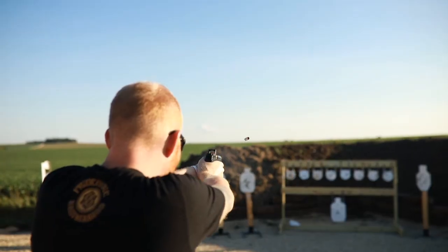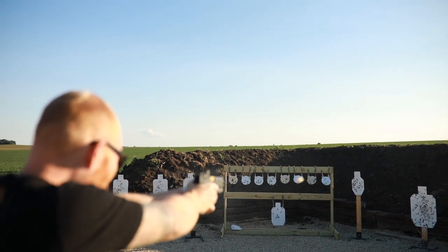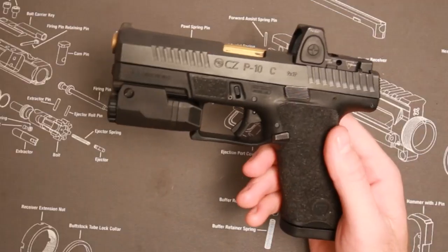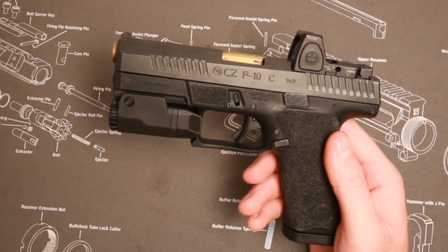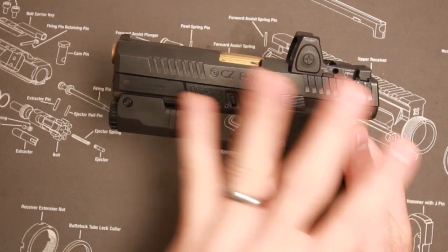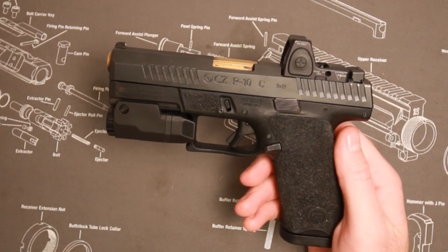I can make hits at night out to about 75 yards with this pistol with no issue at all with this light and red dot combo, and that's incredibly impressive for a gun that is essentially a compact, and it's 26 ounces, but it also holds 15 rounds. There's really not much in the pistol world that you couldn't do with this gun. I think it's superior in its current configuration. I think it is superior to almost every other gun on the market today.